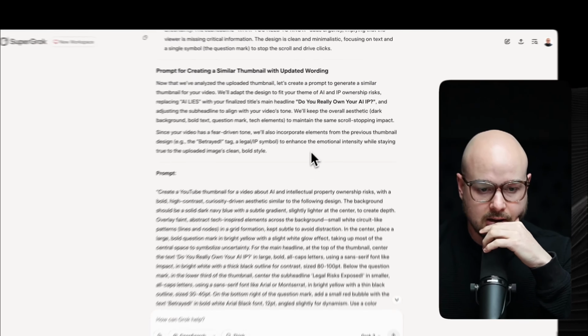I am skeptical with Grok and its capabilities of telling me what the image looks like, but let's start off with this. Create a YouTube thumbnail, and we'll just say very similar to the one I uploaded, for a video about AI intellectual property ownership risks, with a bold, high contrast, curiosity-driven aesthetic similar to the following design.